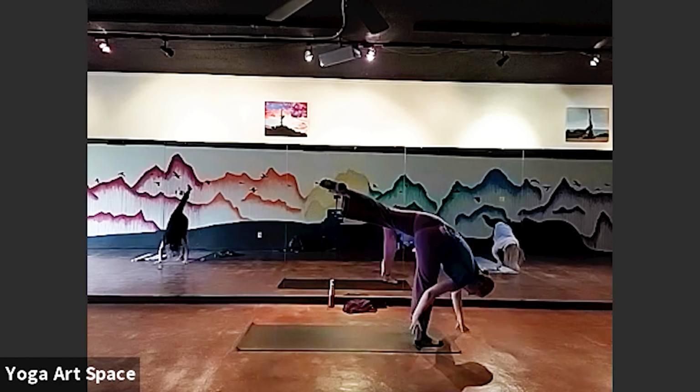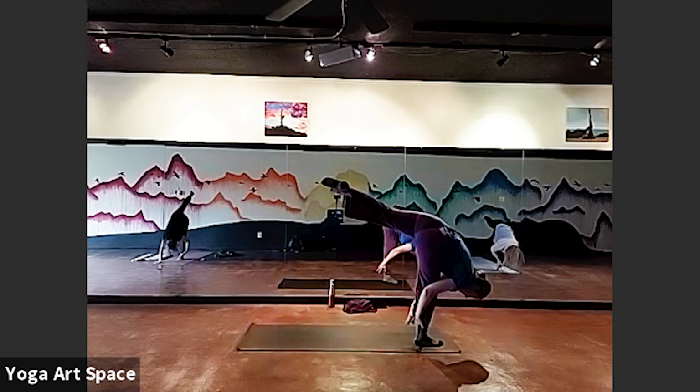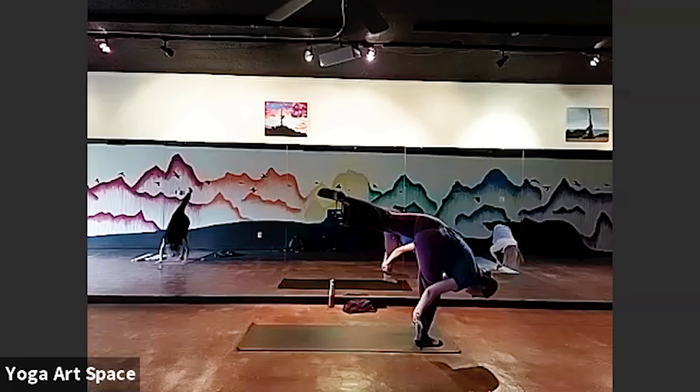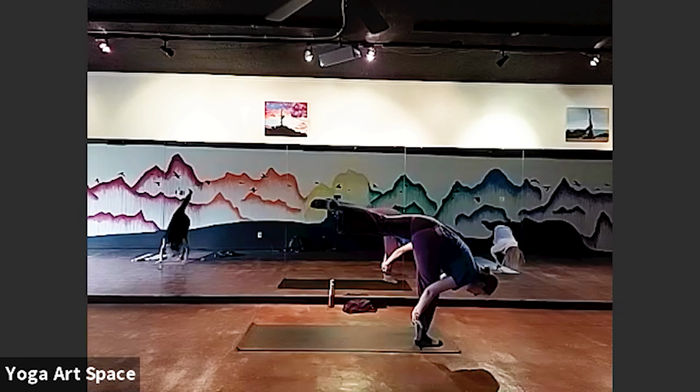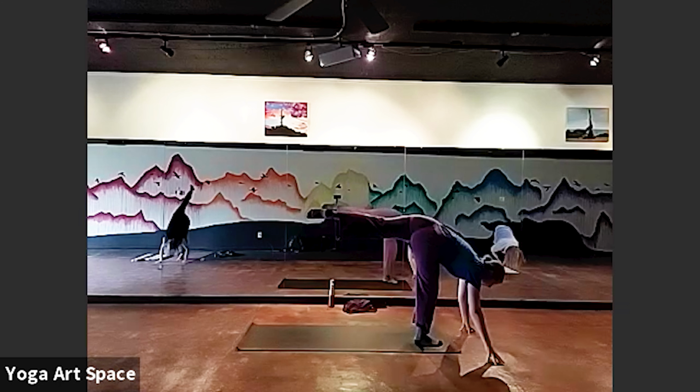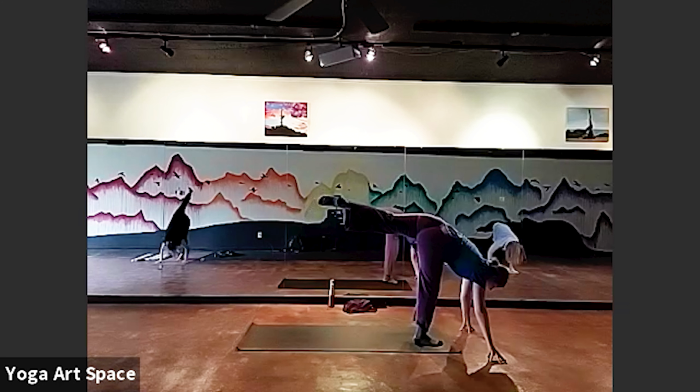Maybe one of your hands comes behind the ankle or calf. Maybe both hands. Feel how only that one foot is on the ground, but yet if we solidly place it there, we can ground. Good, so if you lifted fingers, find the fingers on the ground again.